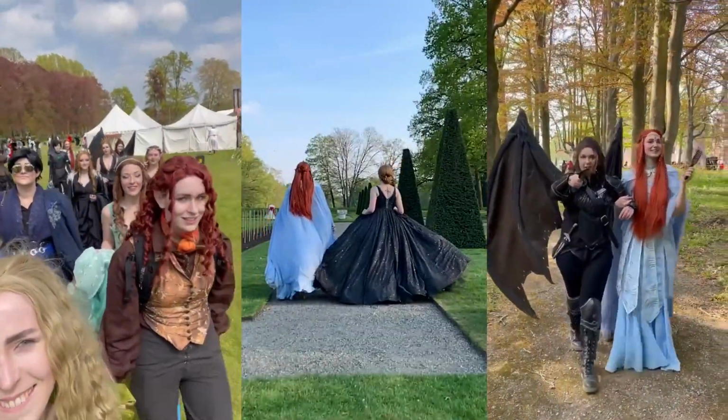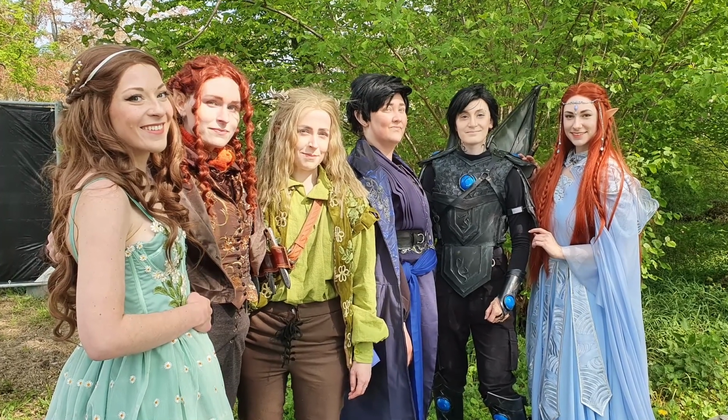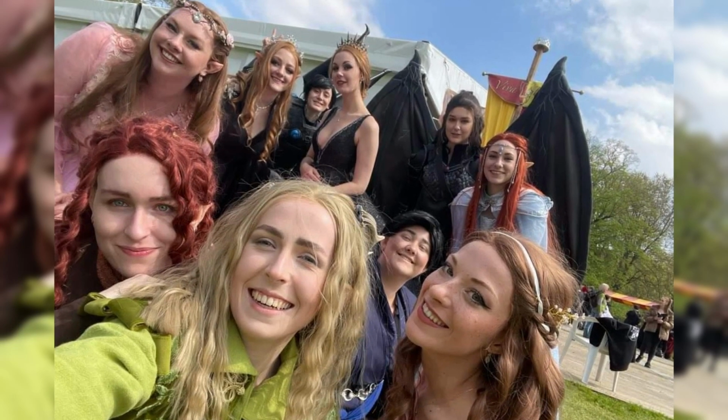Originally, we were 6 cosplayers who cosplayed from the ACOTAR series, but at the con we bumped into a Dutch group who were doing Tamlin, Lucien, Rhys and Springcourt Feyre. We just matched perfectly, and I don't just mean our cosplays, but also our personalities. We ended up spending the whole weekend together, taking pictures and tasting the fine Elfian meat. We were a group of 10 ACOTAR cosplayers. The weekend was just so much more magical than I could have ever imagined.